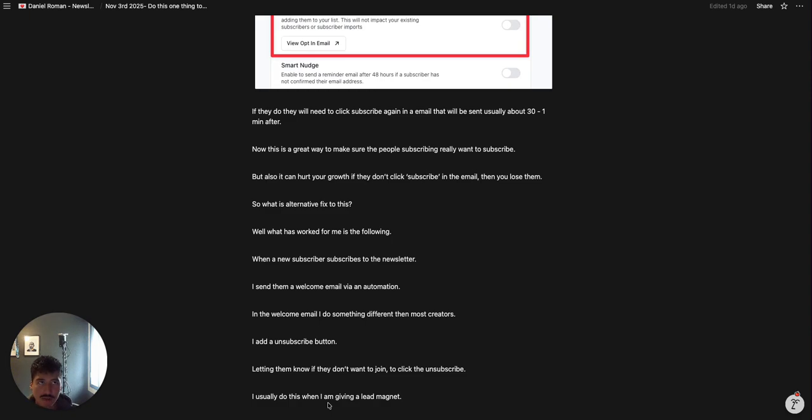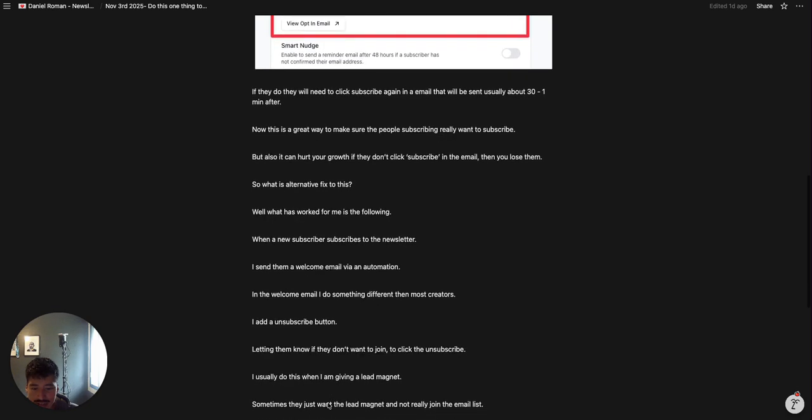I do this with lead magnets as well. When I create a landing page for a lead magnet, I add an unsubscribe button right there, because most people want the lead magnet, but some people not in the newsletter email world might not know that when they enter their email to receive that lead magnet, they're going to be added to an email list to receive marketing emails. So I just like to be a little bit more transparent than most creators out there.